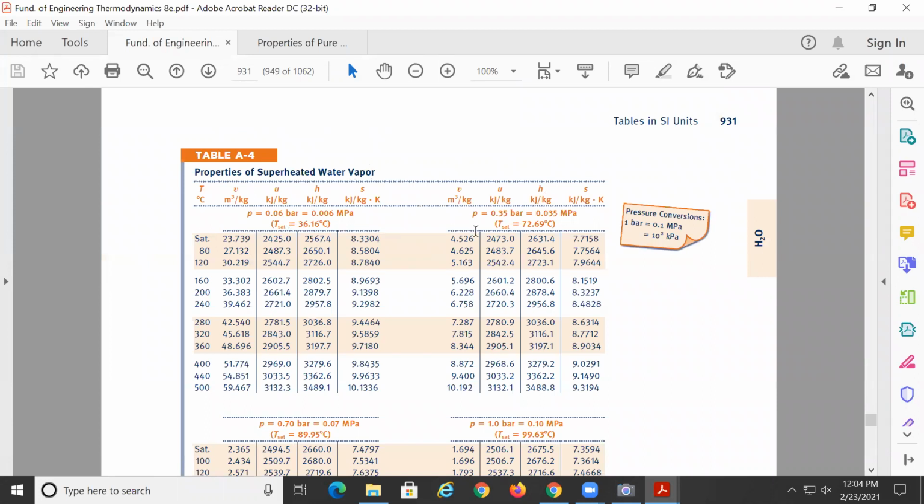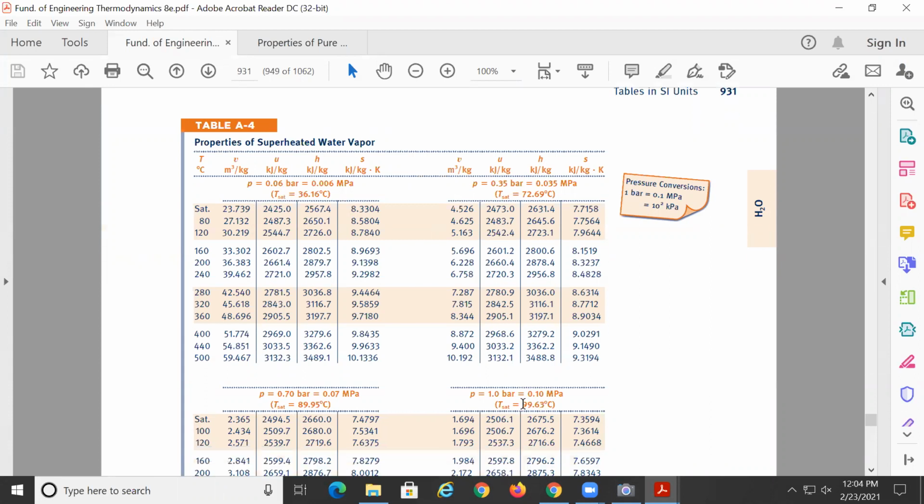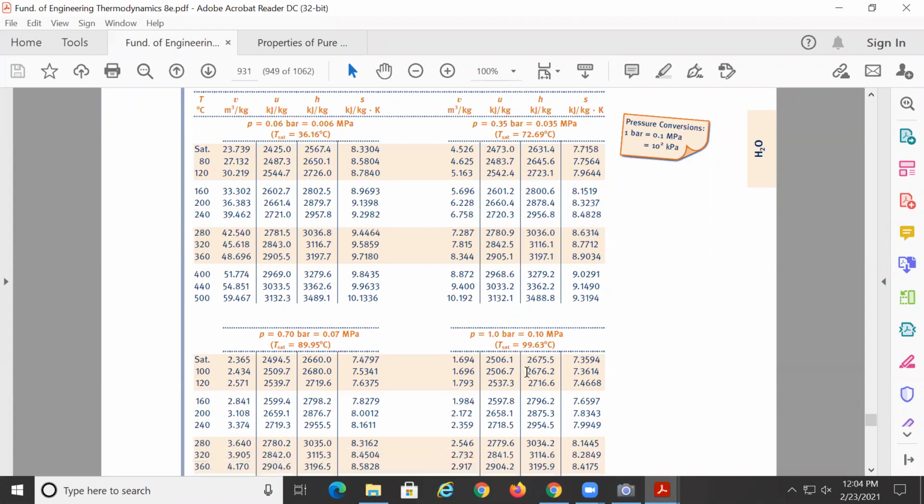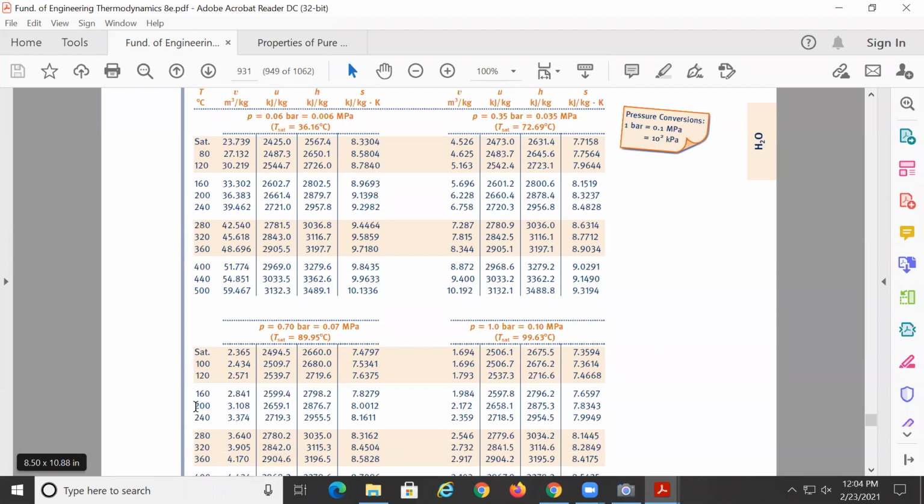So we have here pressures in bars. So we are here at 1 bar, which is 100 kilopascals. What is the temperature? They put here 99.63, no? Yeah? So this is the saturation temperature. But in our case, the temperature we're dealing with is 200, meaning that we need to look at this line over here. So the first one will be V, the next one will be U, no? So from table A4, we can find that V2 is equal to 2.172, and U2 will be 2,658.1. All right, so write down over here.